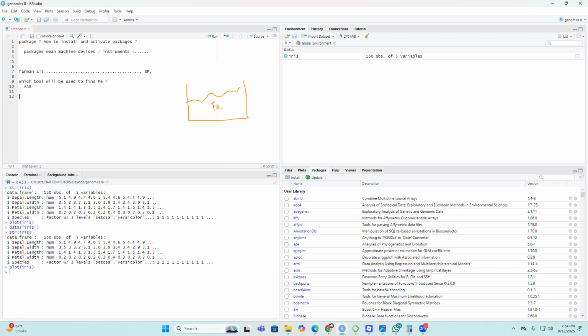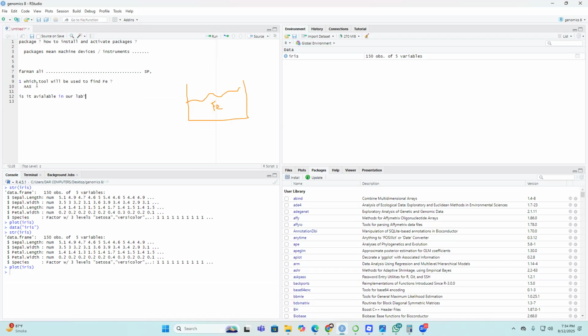We can use atomic absorption spectrophotometer to find the iron concentration. The second question which should arise in your mind after getting the answer of the first question: is it available in our lab?